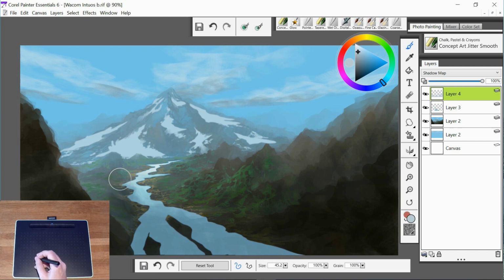And we're just looking to create a little bit more variation between the foreground and the background by putting a little bit of this shadow down the left hand side of the river. We've created a kind of a bank.